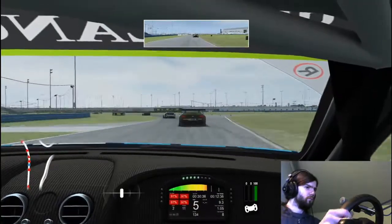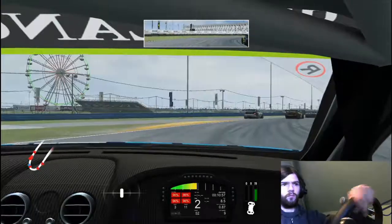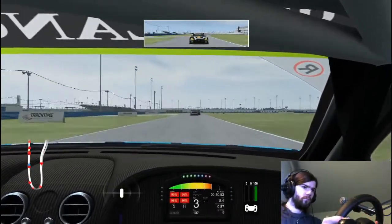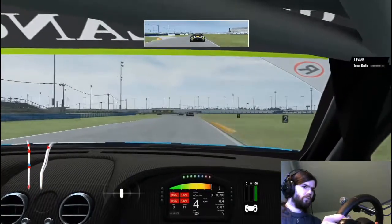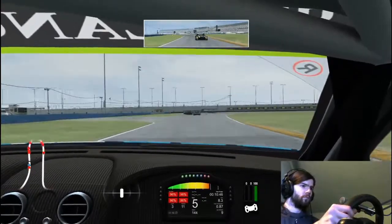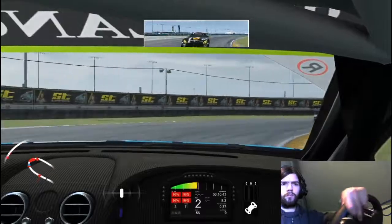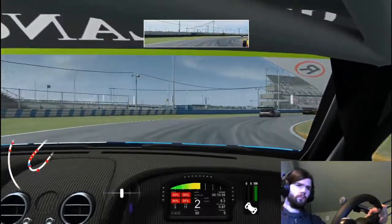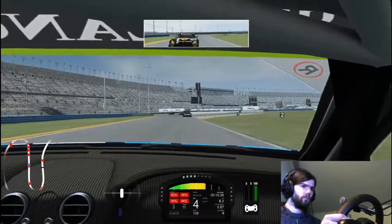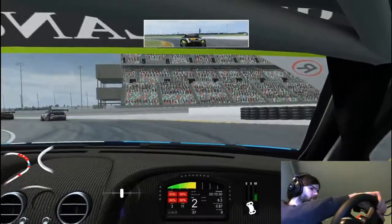Now we're going to skip forward to the next lap, and this Merc behind was still all over the back of me, so we had to go a little bit defensive, and that's sort of let the cars ahead pull ahead a little bit. As we're in the infield section, coming up to this tight right-hander, I'm just going to try to cover the inside. He goes for a bit of a switcheroo, but he doesn't quite get the exit speed there, as we brake for the turn back onto the oval section.